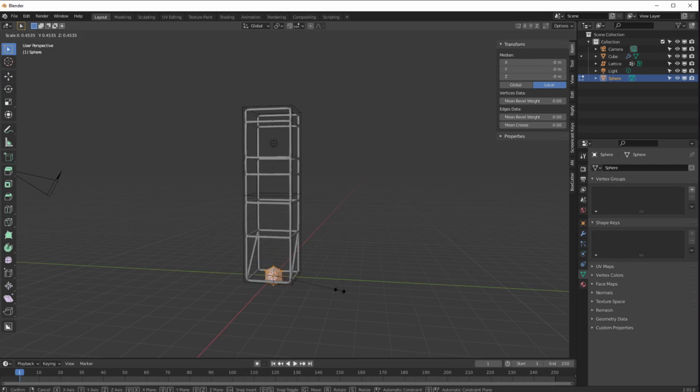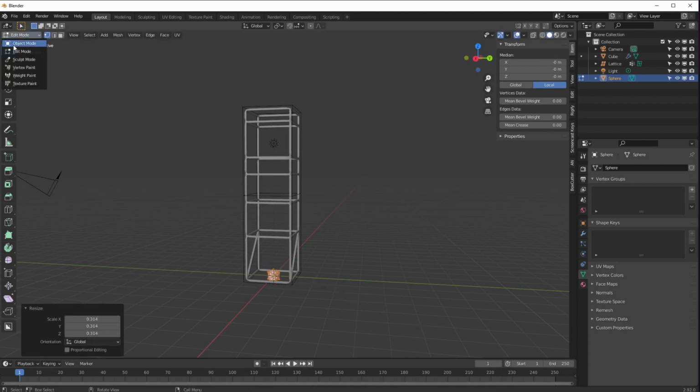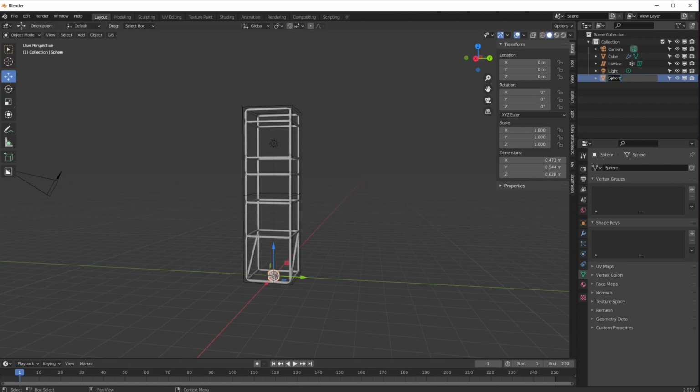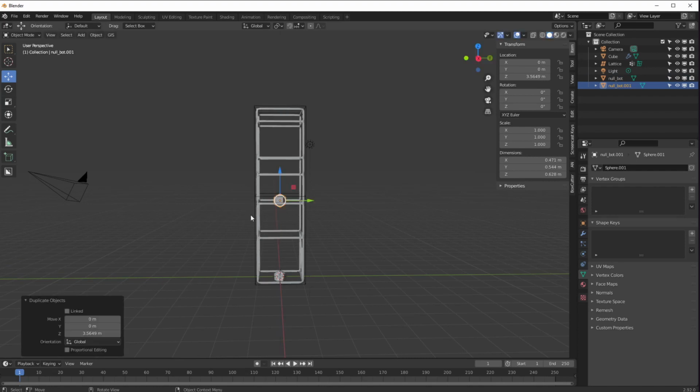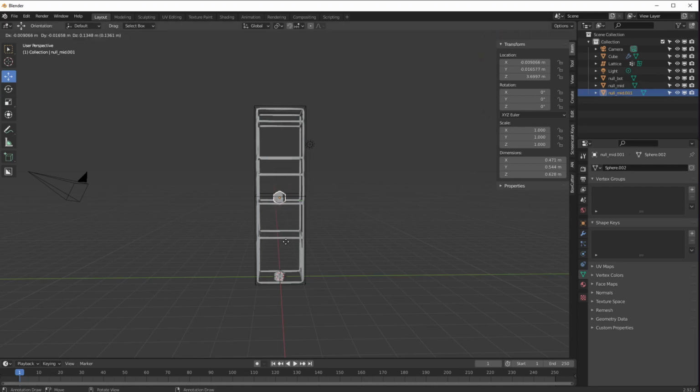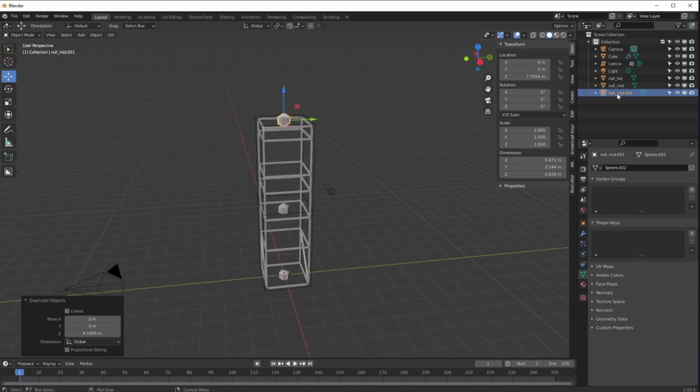And I'm going to go into edit mode, and everything is selected by default. So I'm going to scale those in. And I'm going to call this one null underscore bot. So I'm kind of keeping to a naming convention. It also means it'll all stay in the same place when I make these. So let's go shift D, and I'll move that up the Z. And I'm going to call that null bot. I'm going to call null mid, rename that. And shift D, move it only up the Z. And I'm going to call that null underscore top.